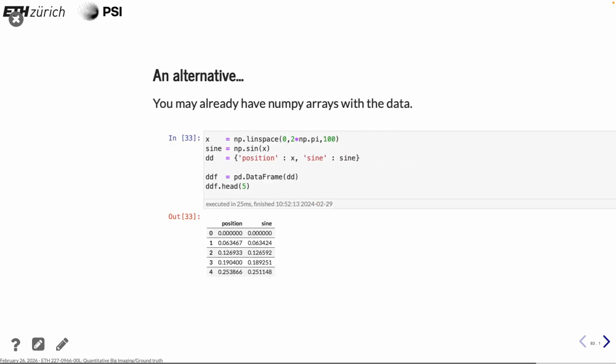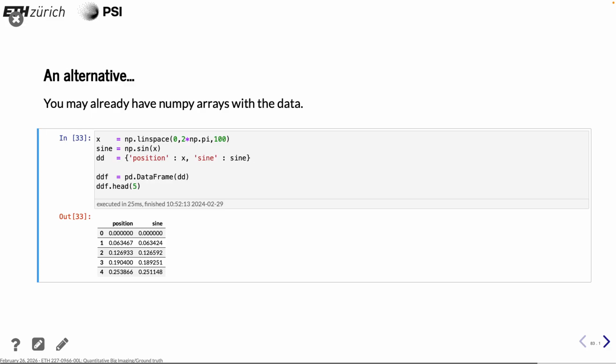An alternative is a different way to wrap the dictionary: we create two numpy arrays or lists, whatever you like. They need to have the same size. Then we just say that the first element of the dictionary is the position, and it gets the X position array.